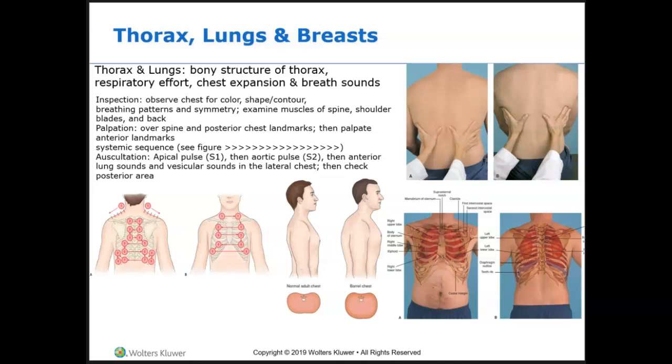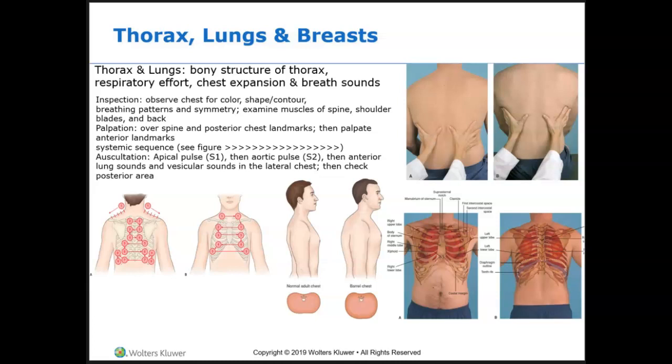Then as the patient breathes slowly and deeply through the mouth, auscultate the lungs across and down the anterior thorax to the bases of the lungs in a sequential pattern, again comparing both the left and right side. Use the palmar surface of the hands to palpate the anterior thoracic landmarks in a sequential pattern as listed in the figure on the left.